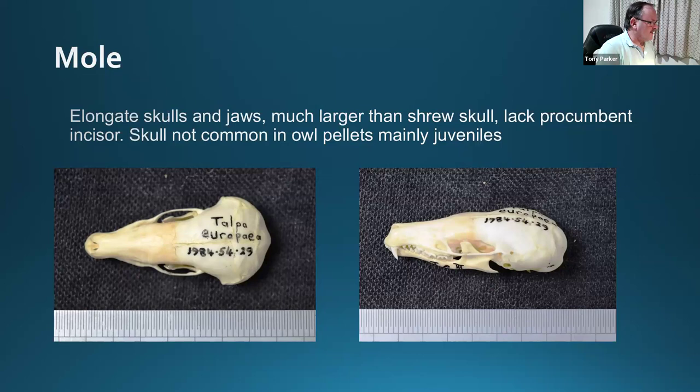These are long and thin, and you can see there's a zygomatic arch here, which is missing in the shrews. They've also got a very bulbous rear end. So basically, these are not very common, and the ones you do get are generally juveniles.